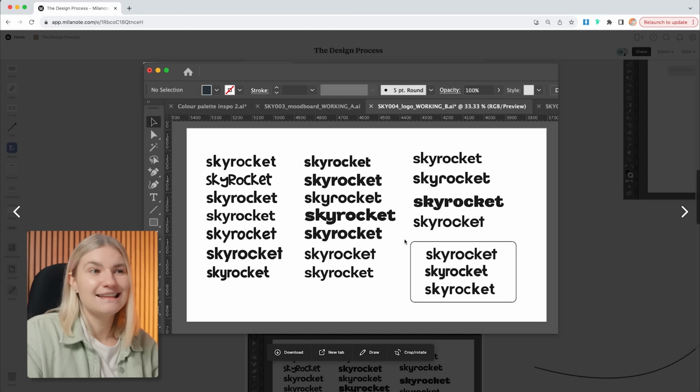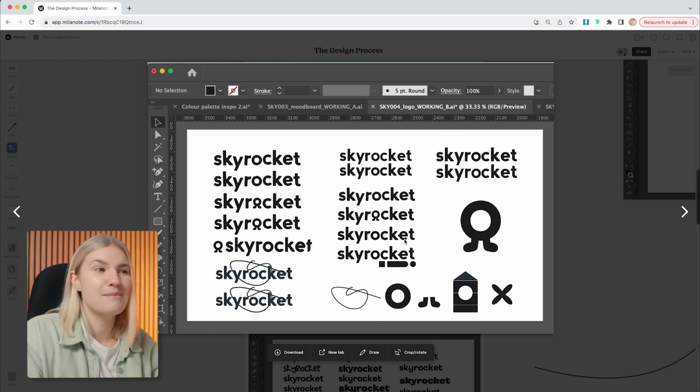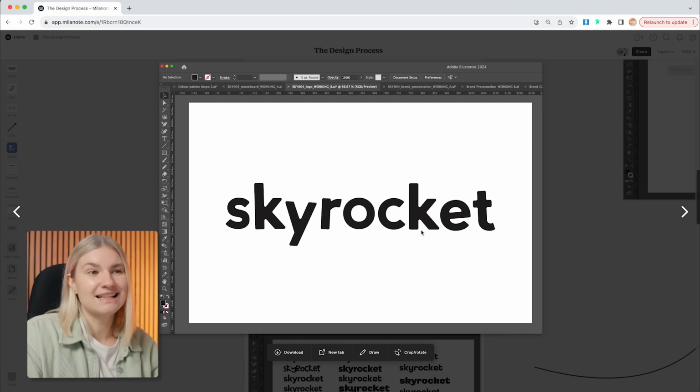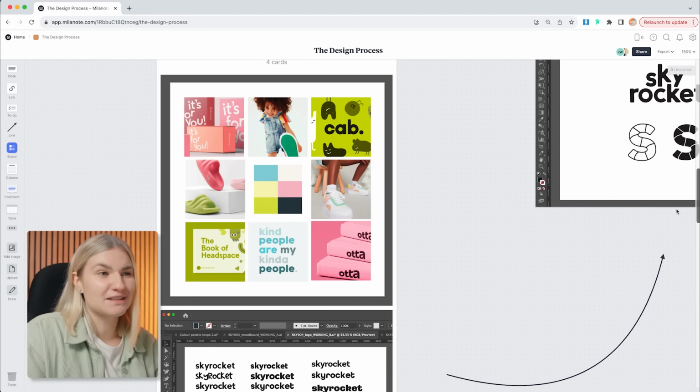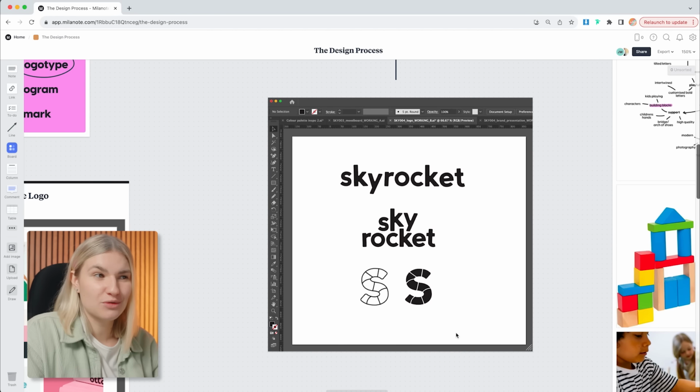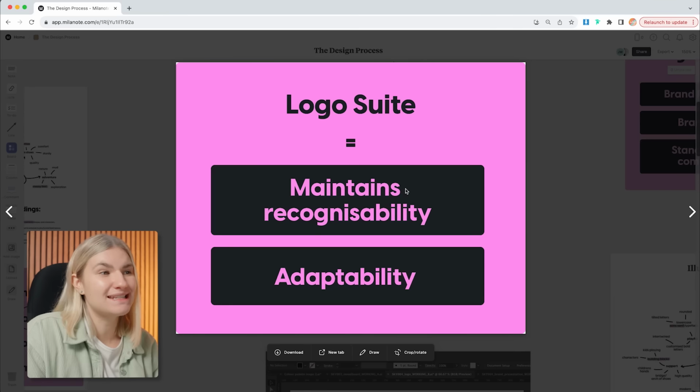Now, after selecting the strongest contenders, I then experimented by customizing and tweaking each concept, eventually landing on this logo type. Now, each letter is subtly tilted, adding a playful and imperfect style to symbolize the messiness of children. So once I'd done my refinements and finalized the logo type, I needed to ensure its responsiveness by creating additional variations, a stacked and a brand mark. Now, this flexibility helps maintain recognizability while allowing adaptability across different spaces.